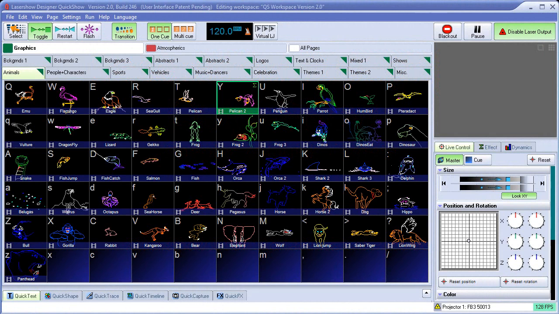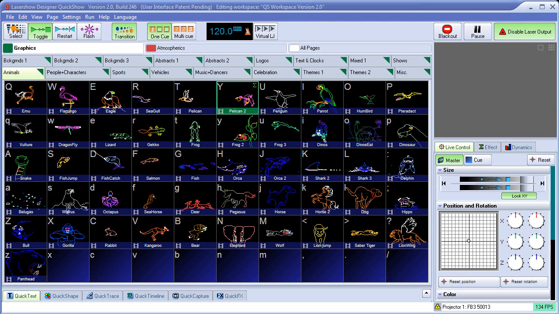Quick Targets is a way that you can take your laser projector and use the scanners in the laser projector, which normally scan onto a projection screen or scan directly into the audience or above the audience's head, and use that laser projector or scanners to target mirrors or mirror balls or diffraction gratings or other things that you would want to point a laser beam to for dramatic effect.